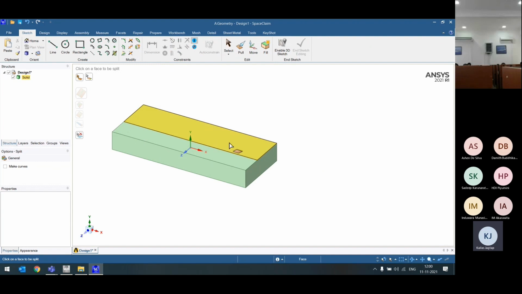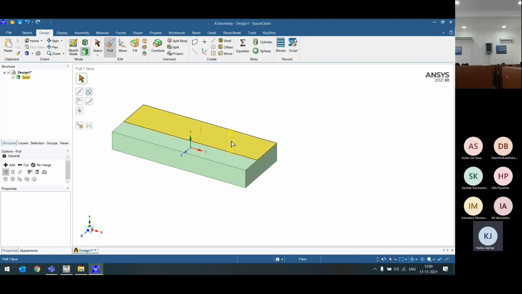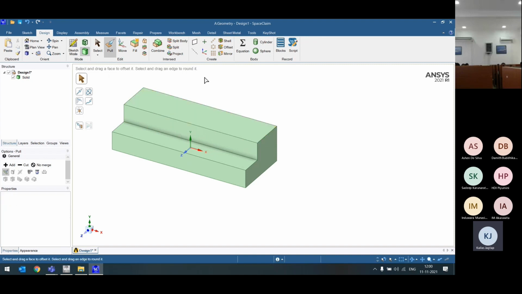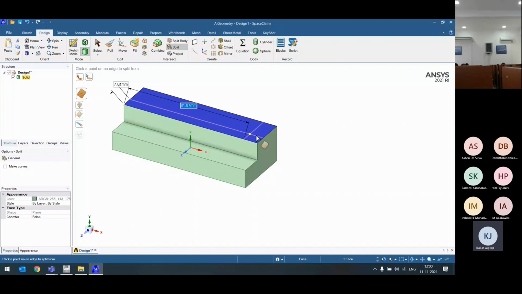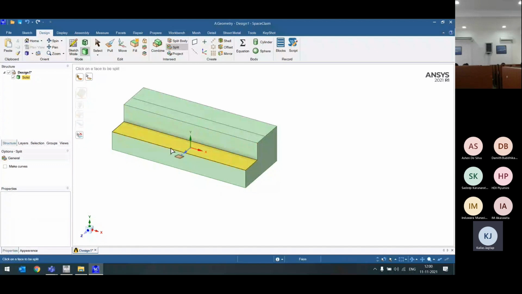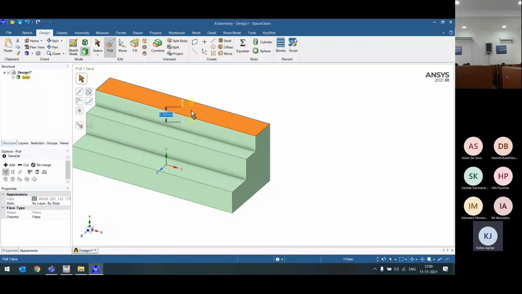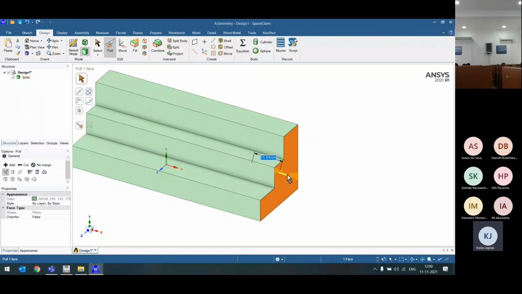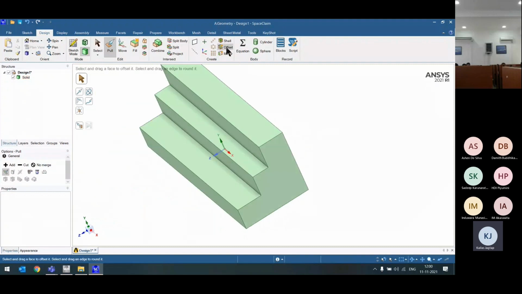So here you can use the split command to split the faces. Okay, so let's say I wanted to split this face. Take a split command, select the surface, and you can split it either in 4 parts or 2 parts. When you take a cursor towards the edge, it will split into 2 parts. If you are taking it in the middle, it will split into 4 parts. So let's say I want to split it into 2 parts. So you can split this way. Done.